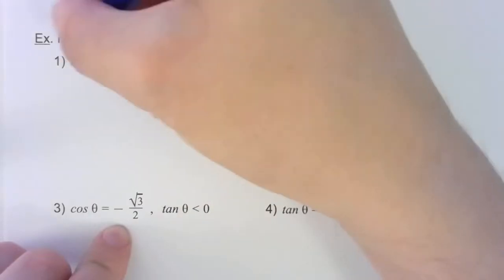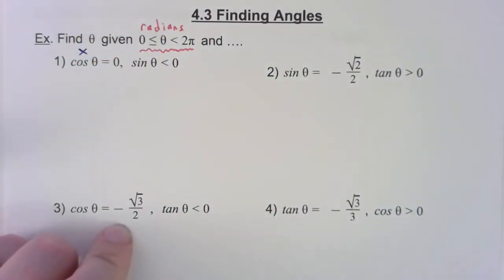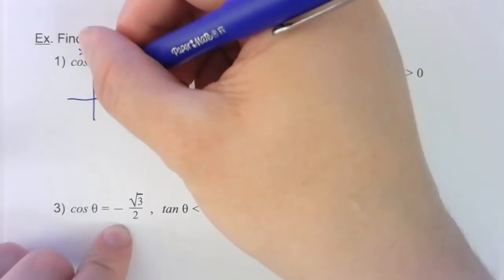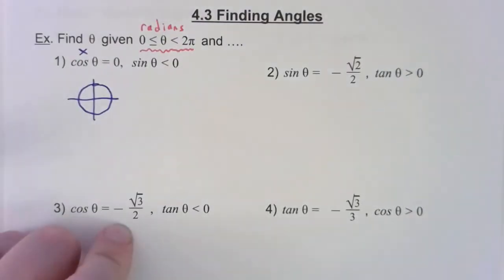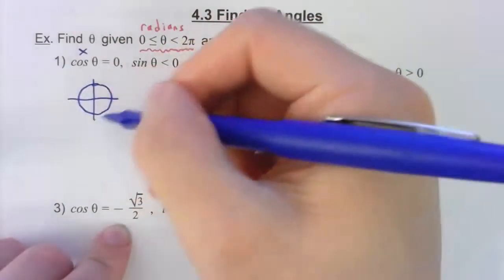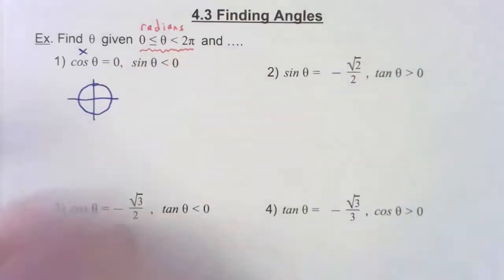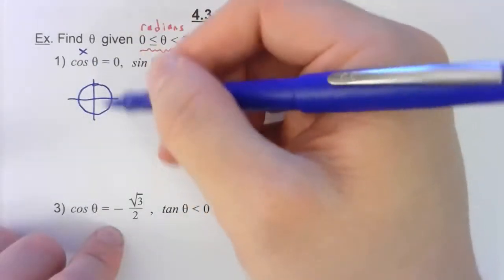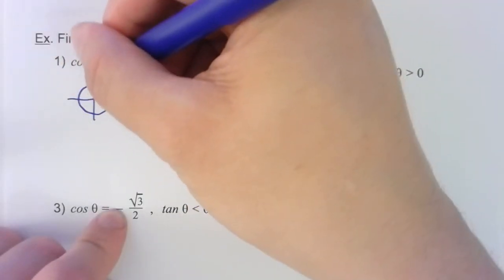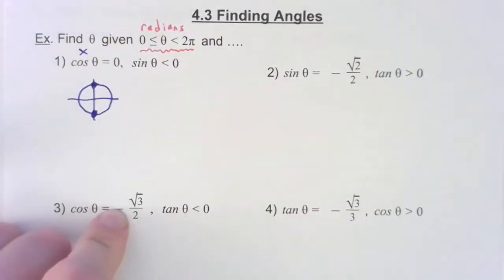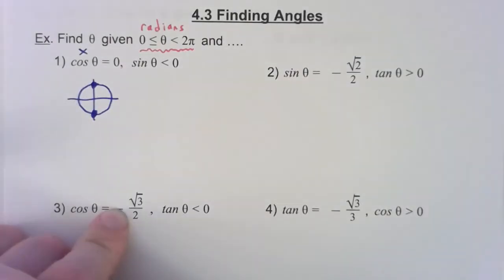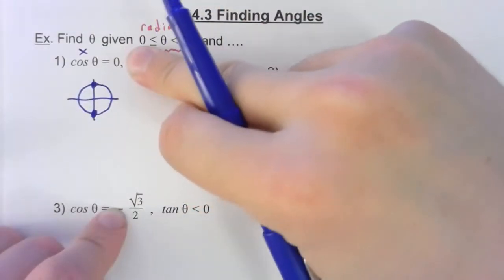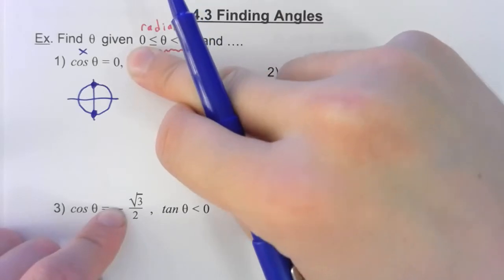Well, remember on the unit circle, cosine is the x coordinate. So let's think of the unit circle. If we want the x coordinate to be 0, let's think about where that could be. On this whole circle, there's a couple spots where the x coordinate is 0. Well, the x being 0, of course, that's on the y-axis, right? If you're on the y-axis, you haven't gone anywhere horizontally, so your x coordinate is 0. We've got two different angles on the unit circle where the point would be on the y-axis. So just looking at that, we would have two possibilities, either straight up or straight down.